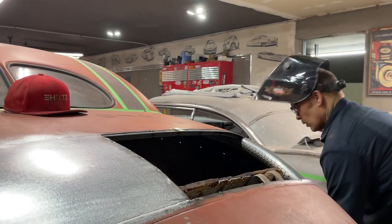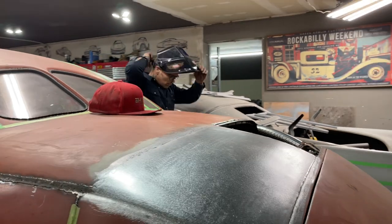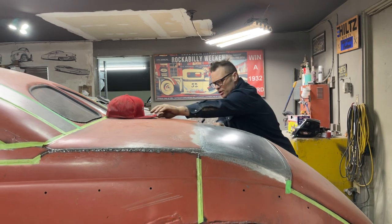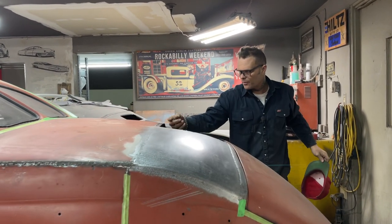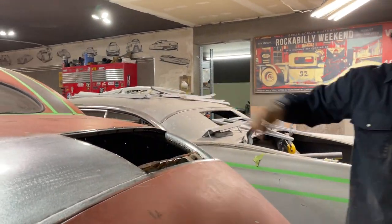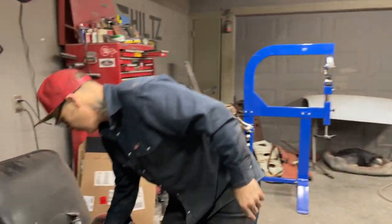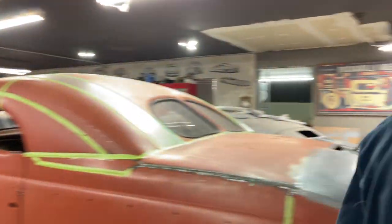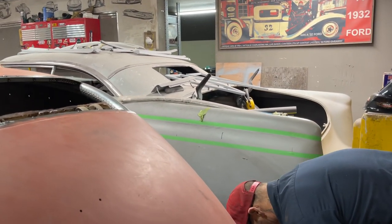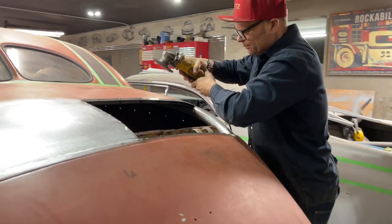Grab the different grinder and shut the welder off for a second. Ooh, in tight quarters here. What's going on there is that when I pulled that down, it pulled this away from this metal, and I just didn't want this piece to fall down below our brace. Now that I have it tacked so it can't fall down, it's just not straight there. The cut's not straight, so it might have allowed it to fall down, and I do not want that to happen. I'm just going to knock this down.